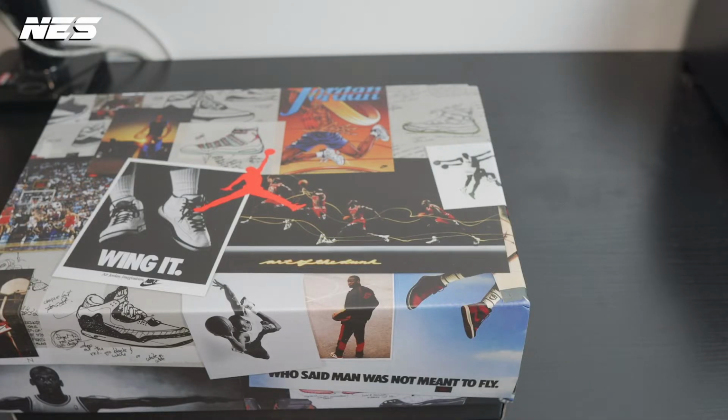So this is the close up on the packaging of the Air Jordan 3 Patchwork Retro. This box is really cool. I really love the box because it tells a story of the design process as well as Michael Jordan. I think this is one of the great storytelling pieces on Air Jordans, especially the box. Even though I don't know a lot about Michael Jordan, I know he is one of the GOATs in basketball. This is a pretty cool box, and it doesn't look like a cheap quality box.